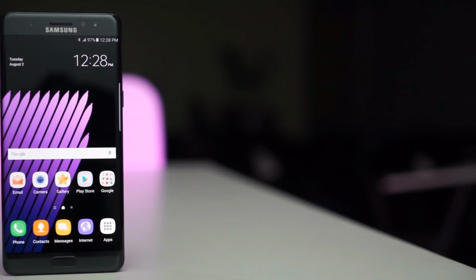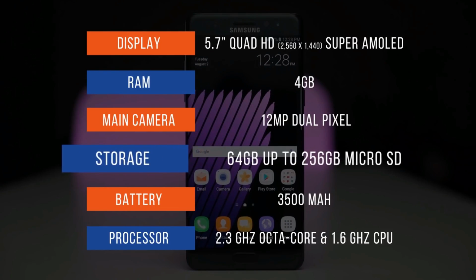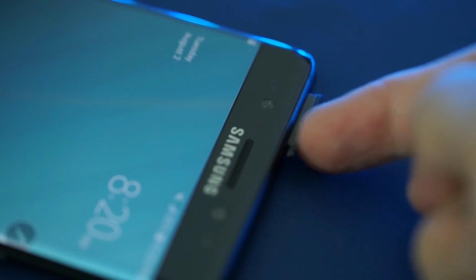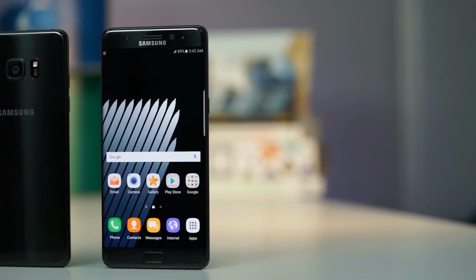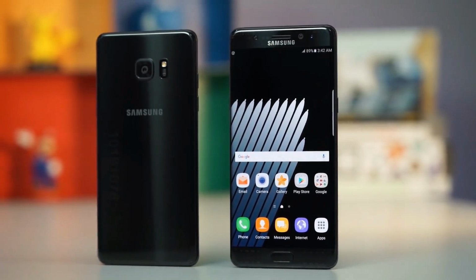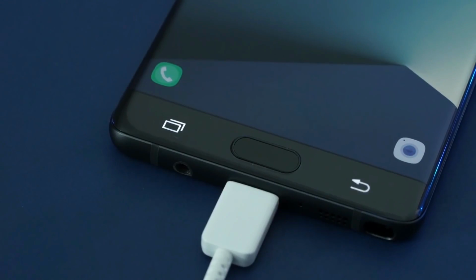For those spec obsessed, here's a look at the Note 7 spec sheet. Just minor improvements over last year. 64 gigabytes of storage is now the default option, and if that's still not enough, you can pop in a 256 gigabyte microSD card. Yes, folks, microSD card support is back on the Note. Battery capacity has increased by 17%, but quick charge speeds remain the same, so the Note 7 will take longer to charge than the Note 5.